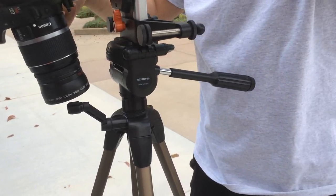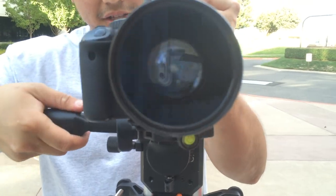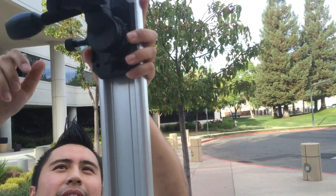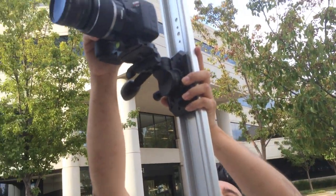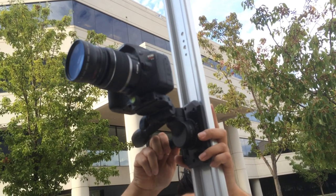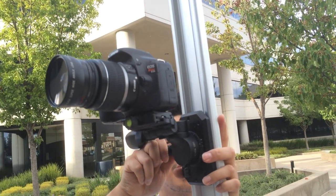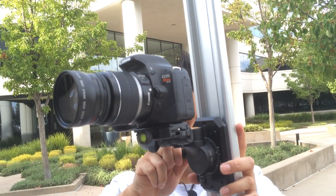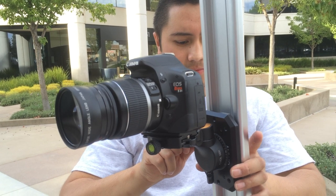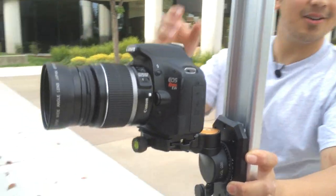Since this tripod really sucks, let's start off on top to properly get this shot. It's going to be very, very interesting, but I think we can do it. All right, here we go, here we go. There you go.